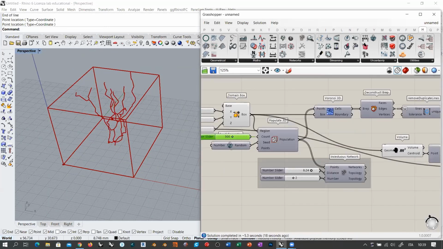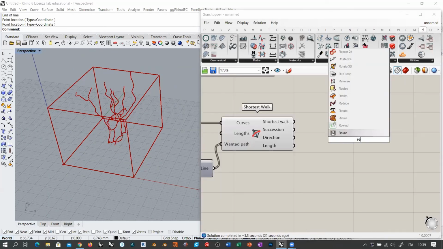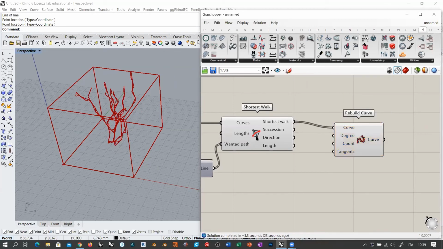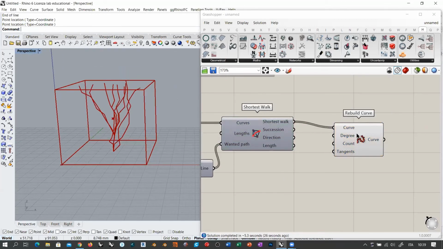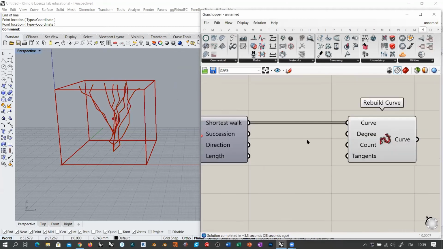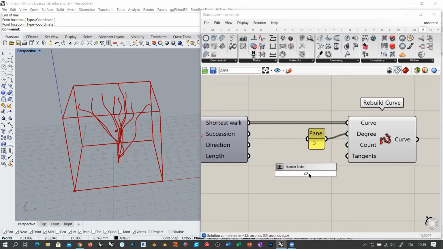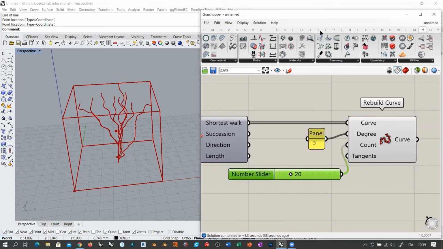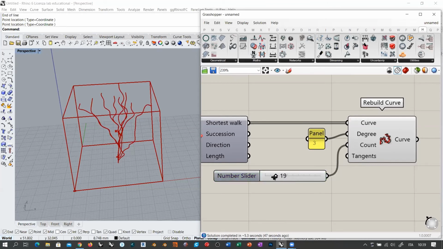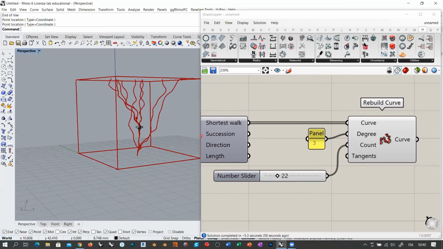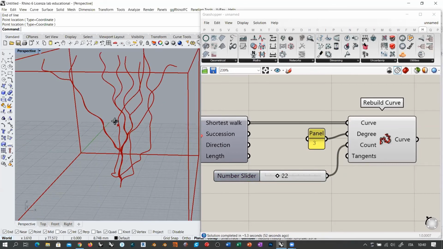And also remember that we still can rebuild things later. Okay, so if you don't like this faceted or segmented aspect, you can always rebuild this with a round or organic degree and just define the amount of control points accordingly. Yes, this is very cool, Atish. And this is just the beginning, because we are going to implement this further in order to have a more interesting behavior. But you see that now we have this kind of organic lines.